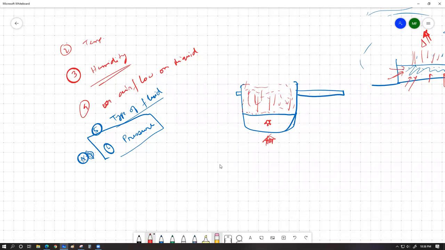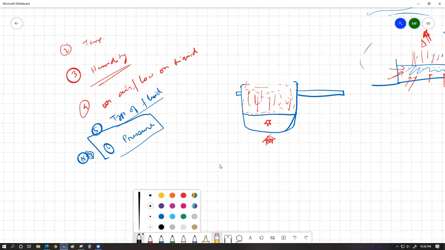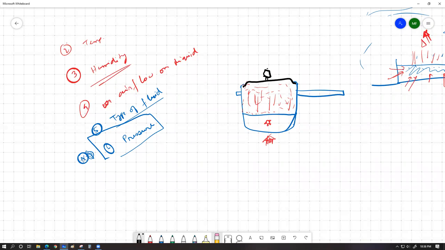Now, if we put on the lid and allow this process to continue, let's say now we have put on the lid, and this is the nozzle of the pressure cooker. If we keep on applying the heat, what will happen? These steam molecules would not have any space to go to, which means now we are applying heat, water is wanting to boil, but the maximum number of water molecules or steam molecules that could possibly occupy this volume is filled up. At this pressure and temperature, the volume cannot get any bigger. And there is not enough volume for more steam molecules to come in.